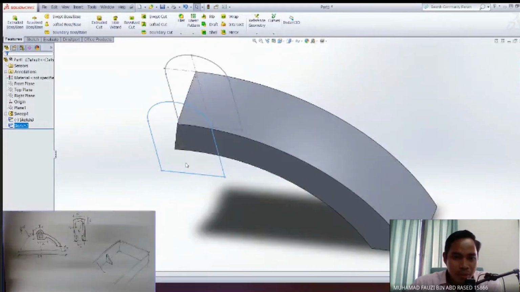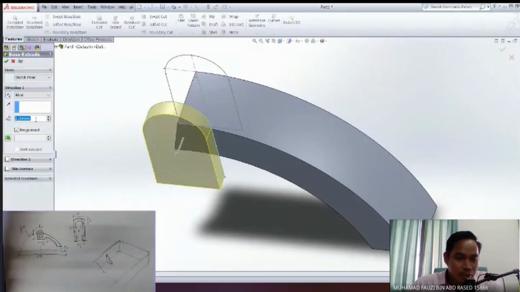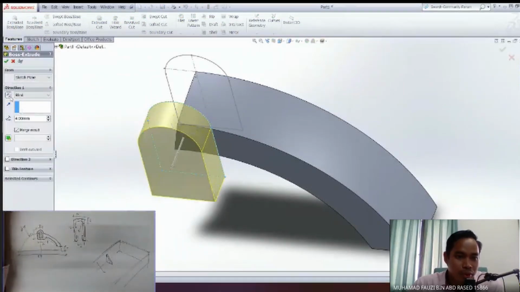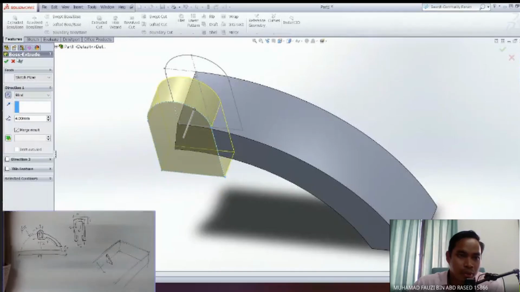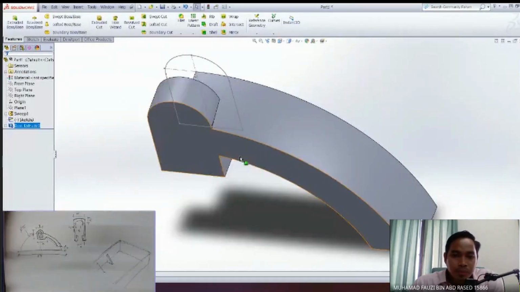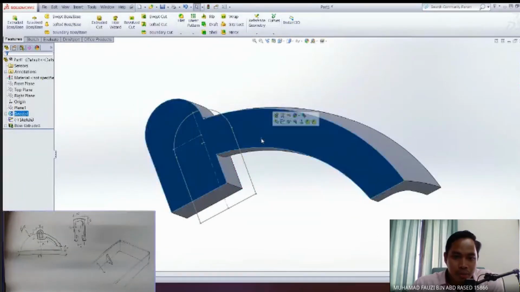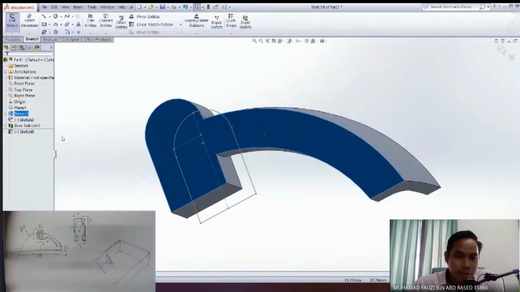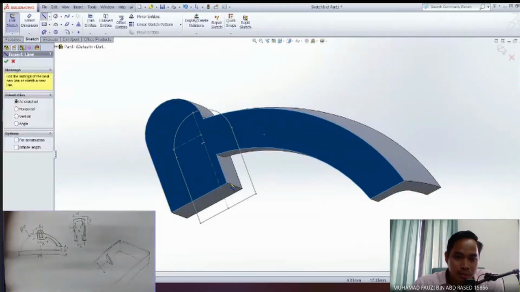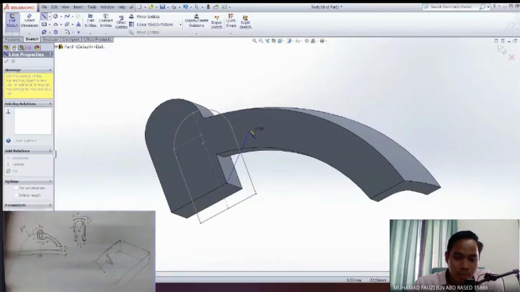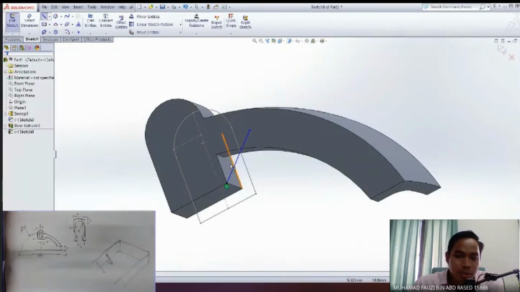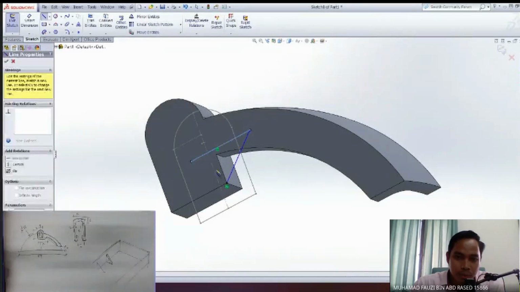Never mind. I will just repeat this thing and then just extrude. This one is 4 with the flip direction. And then again I will make this line, from this surface, make a sketch, lines from this point to this point. Right, and then, oh yeah, need to make it.